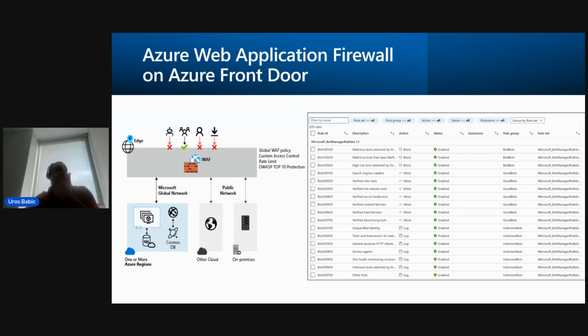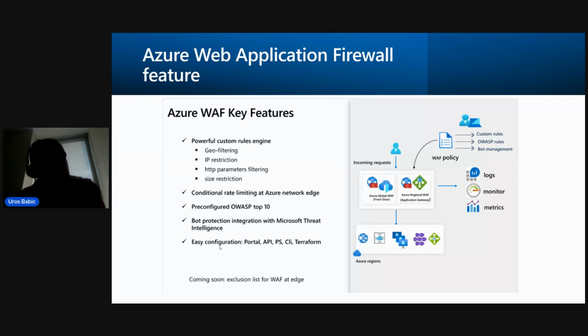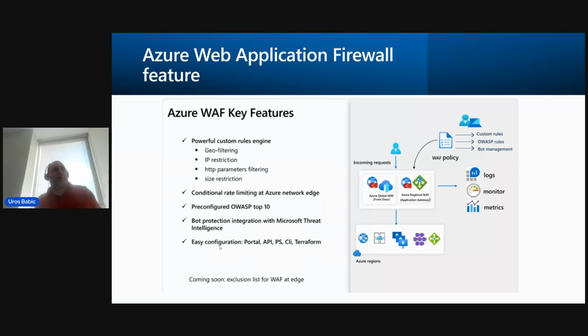But I can also use custom rules. I can use match rules, as I mentioned in the previous slide, from the point of view of geolocation, for example geo-filtering, which responds to user requests based on the location the request is coming from. Custom rules enable you to define a specific path and endpoint to allow or block access for a specified country, region, and so on.